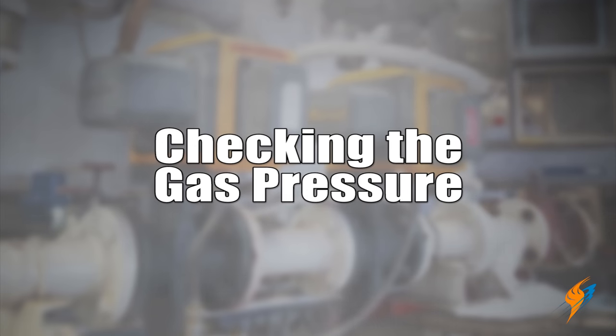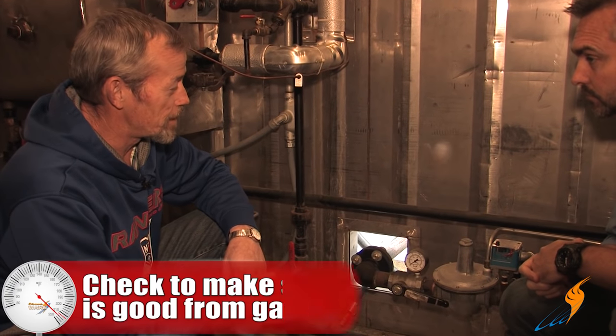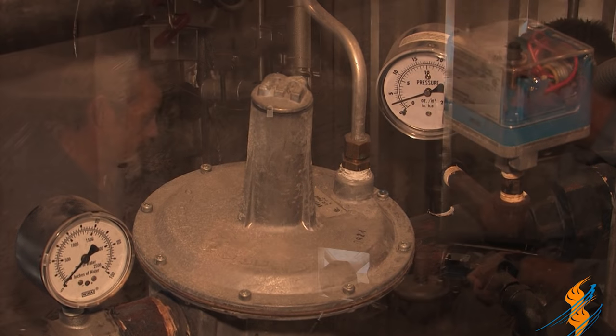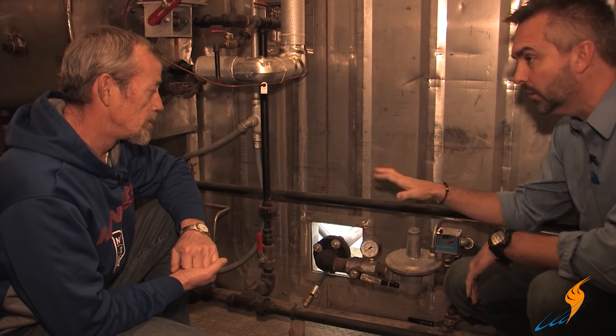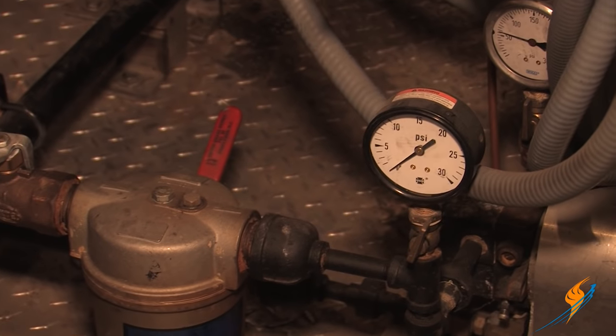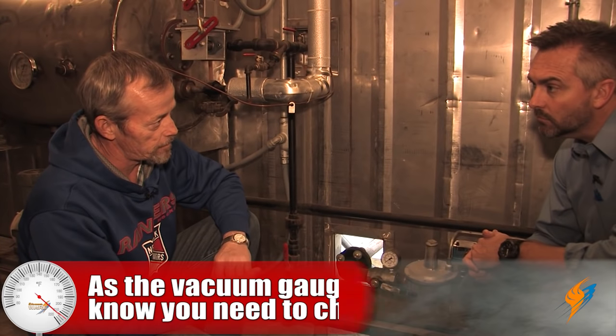We've moved to the fuel side of things. You've got your gas regulator, which is regulating your gas going to the burner, so it's really important that you check to make sure you've got a good gas supply and that your regulator is working — check the gauge after the regulator. It's a good daily log to record those pressures. With oil, you have an oil filter and a vacuum gauge between the pump and the filter. That vacuum gauge will tell you when the filter is getting stopped up. As the gauge rises in vacuum, you know you need to change your filter out. No fuel makes it very hard for the burner to work.